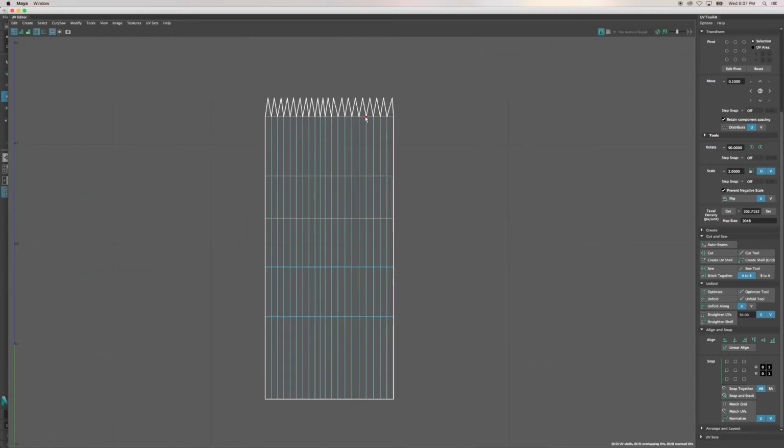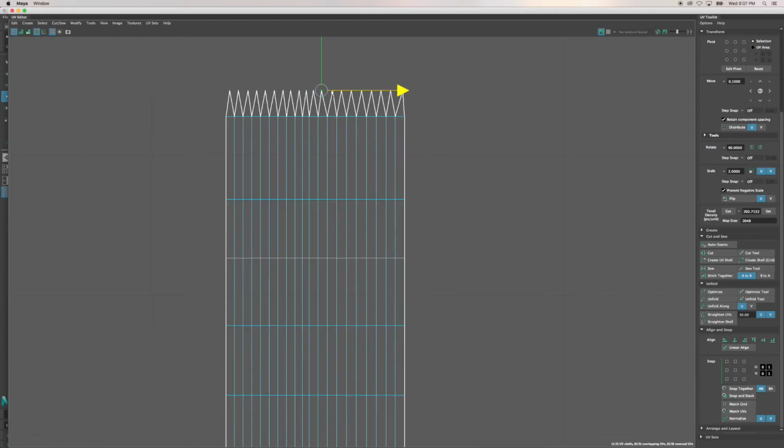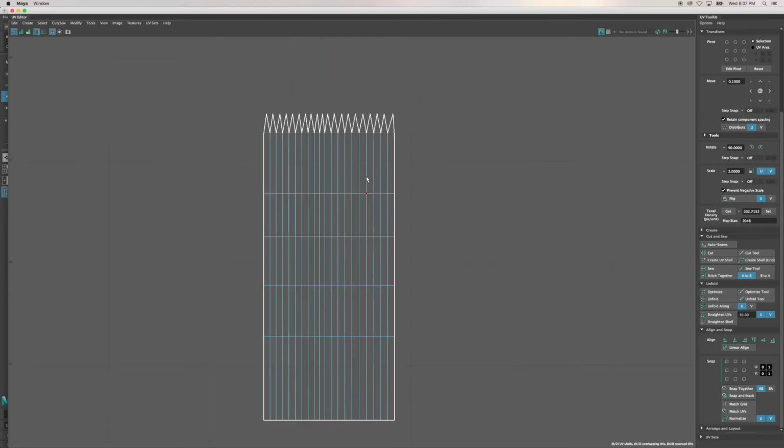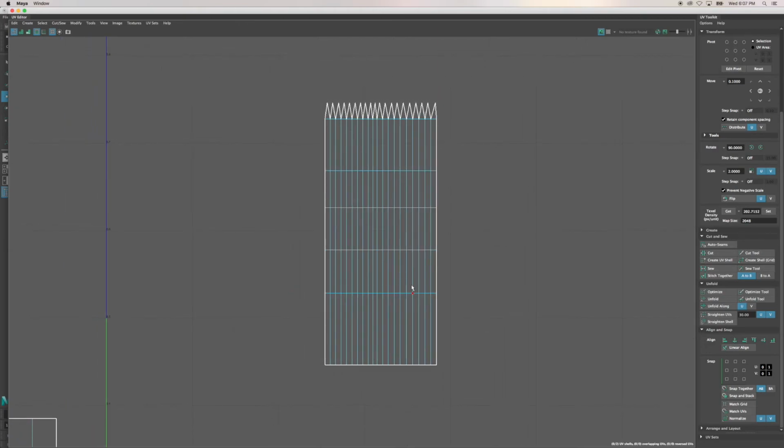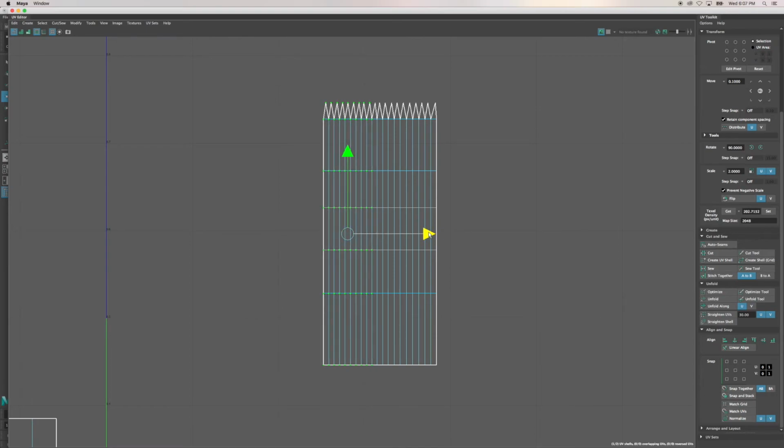And this is pretty much good to go. I could tweak these a little bit more if I really wanted to, but for the most part, this is pretty good. I have a few of these that are not quite equidistant right here. So if I want to square that up a bit, I can do like so. Nice thing is, because we've squared these things up to each other and done a bunch of alignments, the marquee tool works really well in these situations.